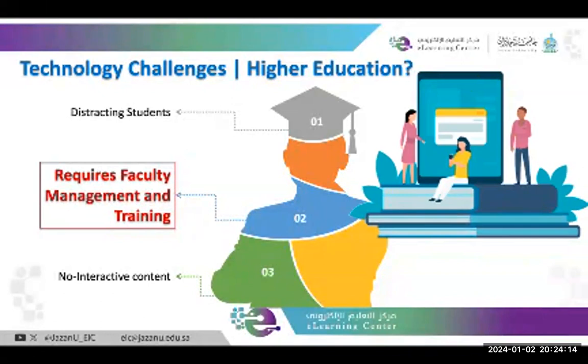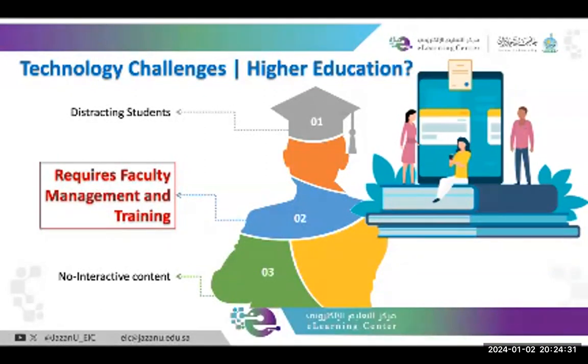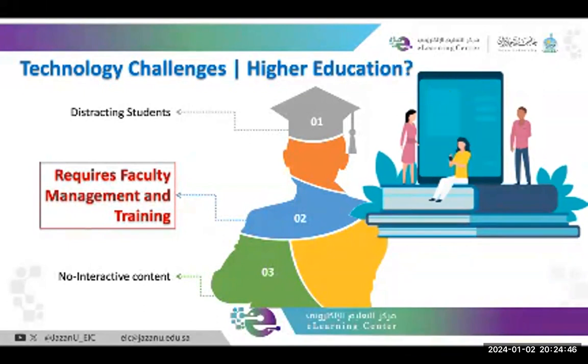The last one is no interactive content. We just discussed that interactive content is important to make technology useful for students' learning. In e-learning or blended learning, interactive content is learning material that involves the active participation of the learners, as opposed to just listening, reading, or watching. Right now, I am delivering the lecture and you are just listening. If I am not engaging you with my session, it means this is not interactive.